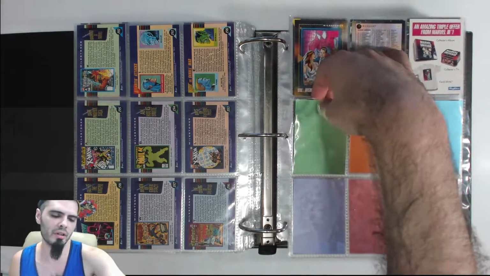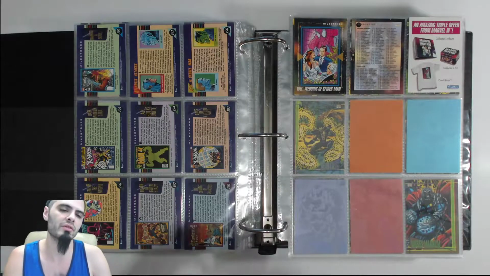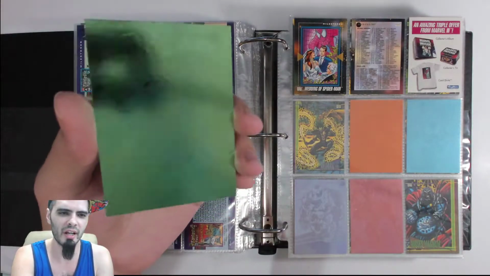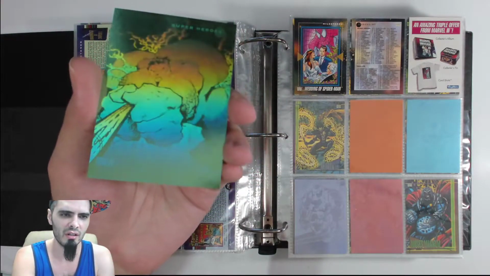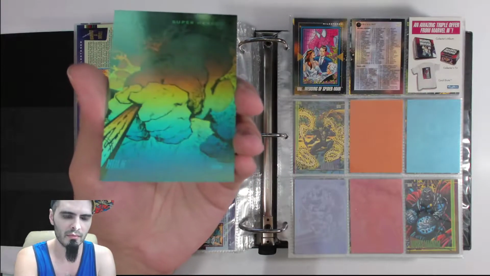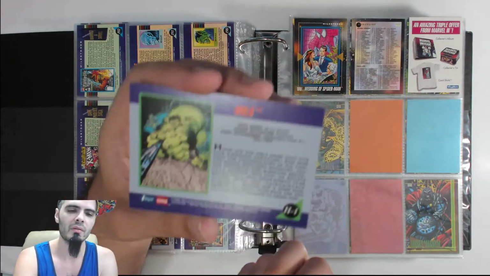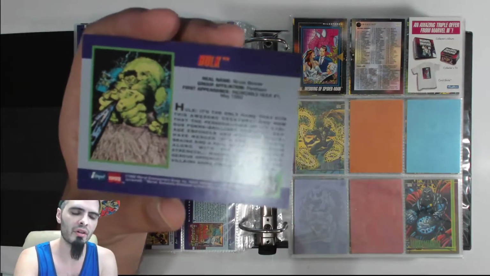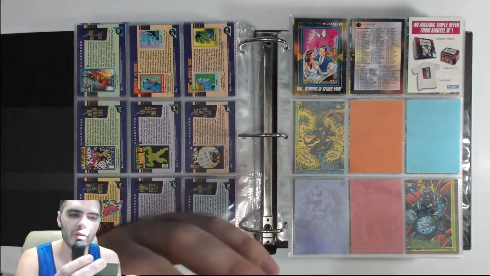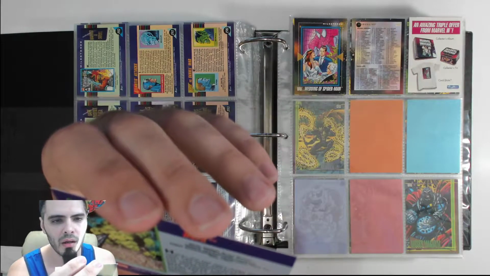As usual, I'll give them a bit of a close-up, and they're different colors too. So Hulk, you really have to get them at the right angle to see exactly how sweet the cards are, right? But the Hulk card is green, shocking. And again, the back of the card is horizontal, not vertical. So it shows real name, group affiliation, first appearance.